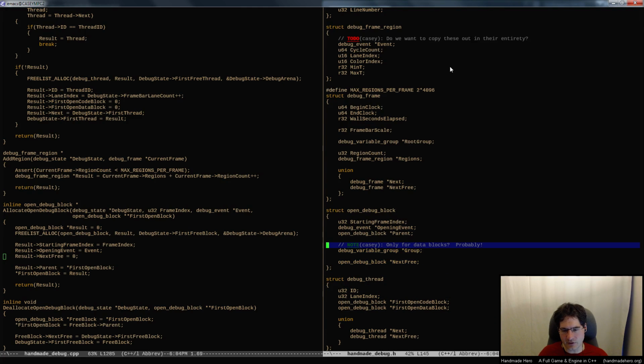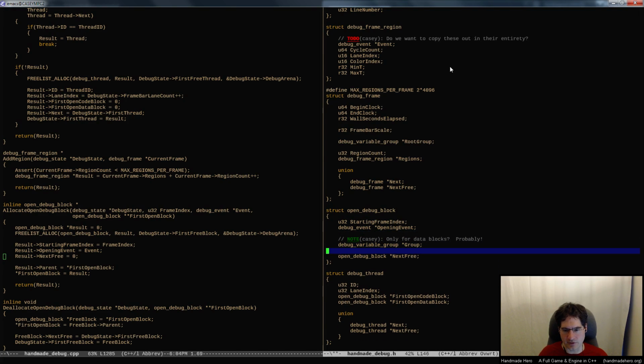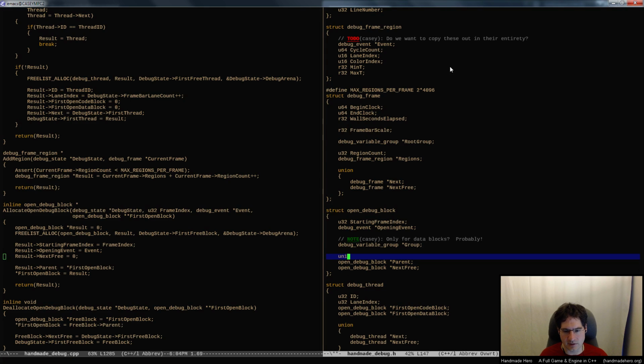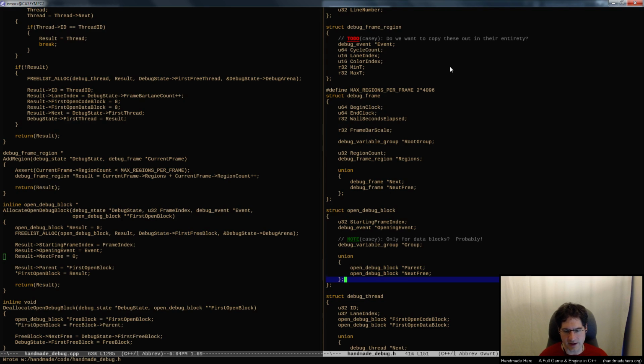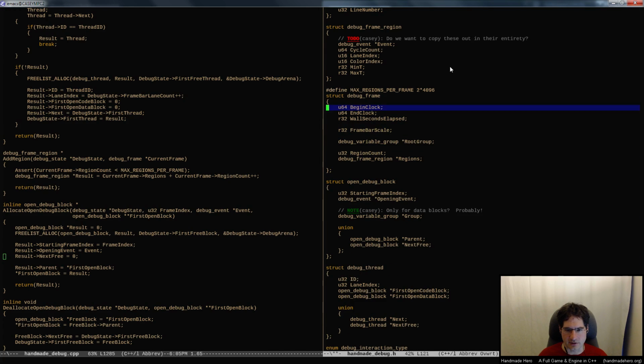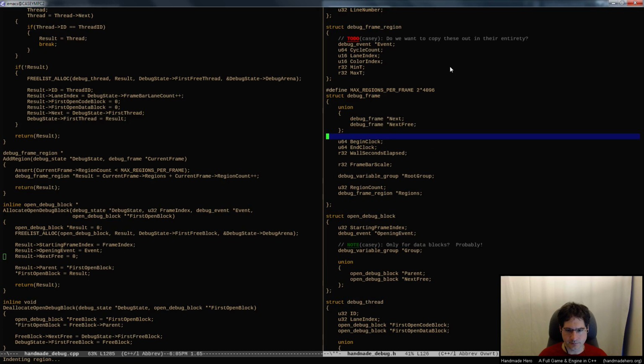And so in this case, for example, in this open debug block one, it could just be shadowing another thing. It could just be that the parent pointer or something is only, we just use that space, so we don't have to make it bigger in order to have a free pointer. The free pointer is just the thing that we use off of it. So that's obviously a pretty straightforward thing that I can just do for anything that's on that list.